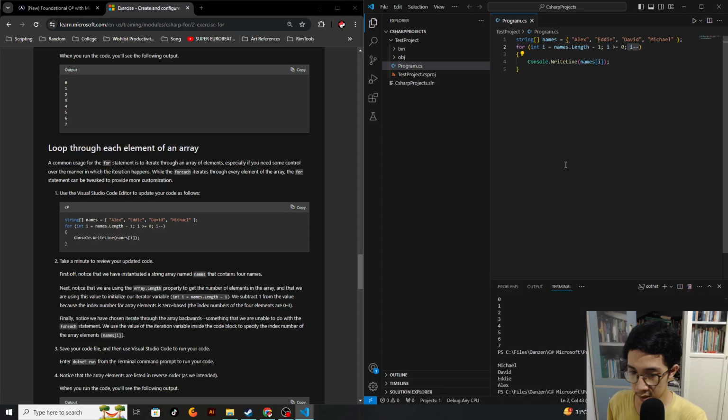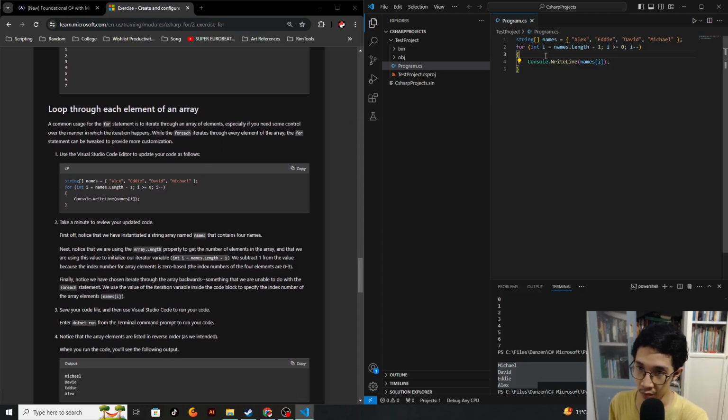Okay, let's check. Yes, it's backward. Start from right to the left. I'm not sure about for each statements. Is it possible to make for each statement start from right to the left?